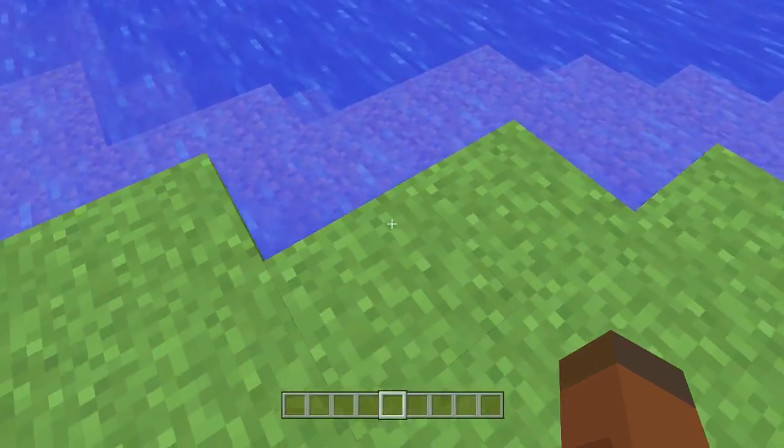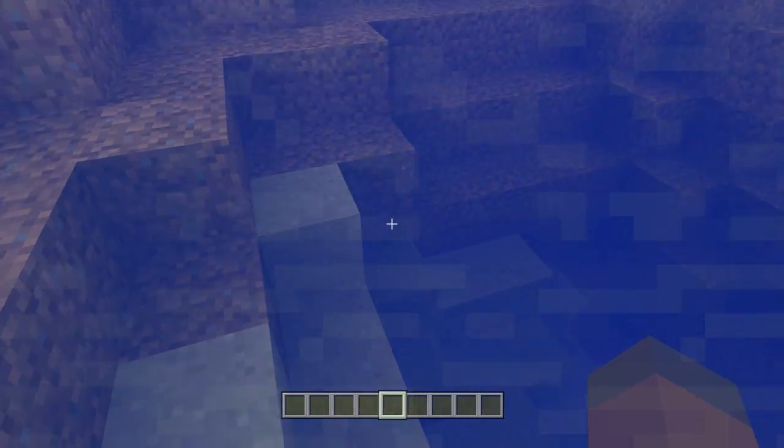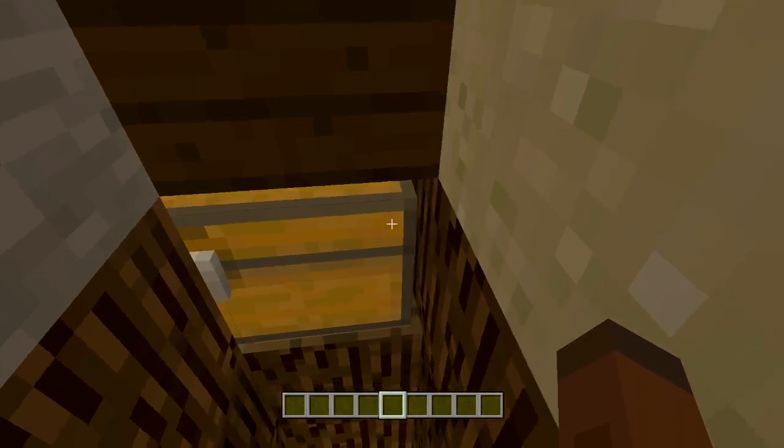Now, my secret base is right over here inside the water, so all I have to do is just jump down here. And if I come right down here, and I think I missed it actually. Where? Oh, there it is. So all we have to do is come right here and fall right inside of our secret base like that.